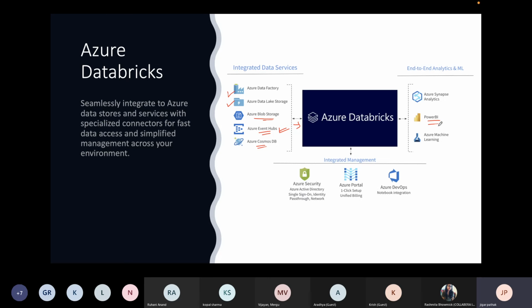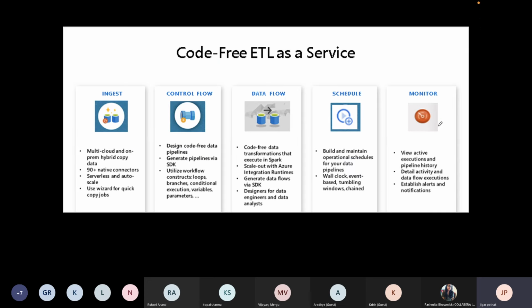So the ultimate goal is that you need to figure out what kind of integration you are looking at, what kind of business use case you are planning to take care of, and you can plan your overall activity throughout the life cycle. Now, along with Databricks, you can have ADF. ADF is one of the core components in terms of creating your data pipelines, right? For example, the option which I was talking about from the restaurant chain point of view.